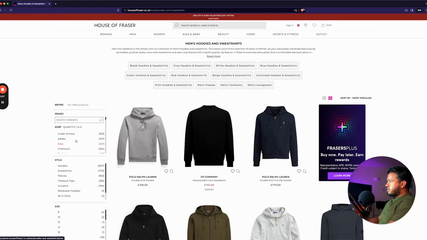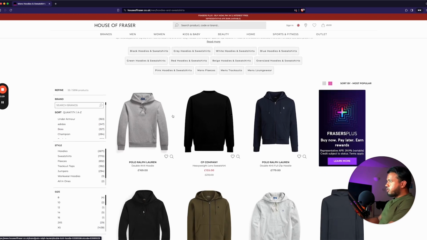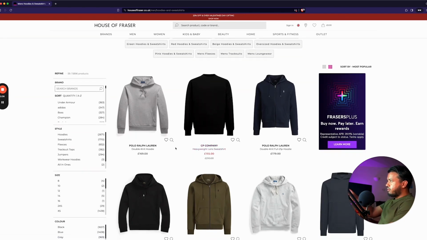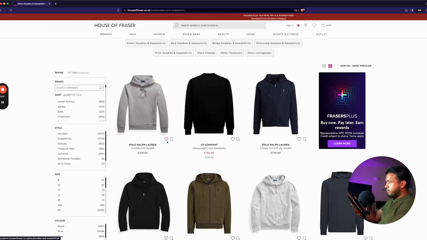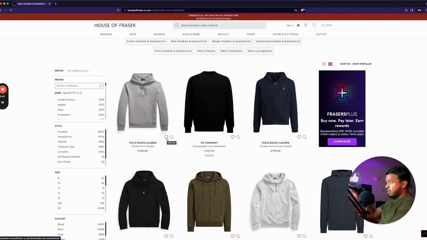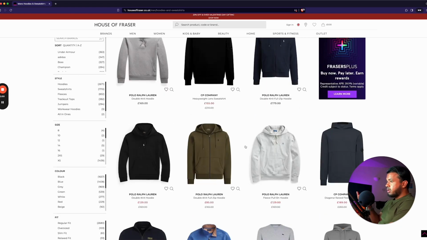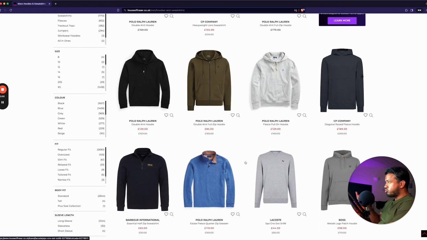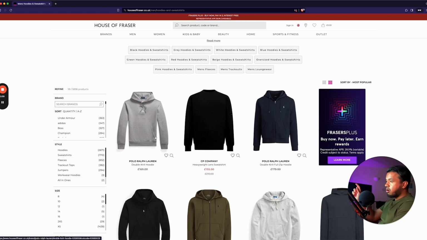Now on the left hand side you have the different filters, but without even looking at the code, you can kind of tell that this has some kind of structure. Just based on intuition, looking at this page, you can see that for every one of these hoodies there is an image. There are these 2 icons, one of which presumably saves it. In this case it adds it to the wish list actually. The name of the hoodie, the brand, and the price. And if I scroll down, they all follow that same structure. Each one of these is almost like a card, right? And each one of these cards has these different elements, and we're going to explore that a bit more.